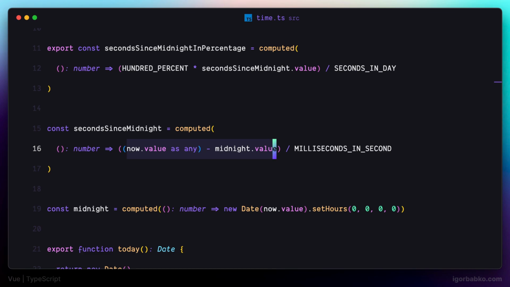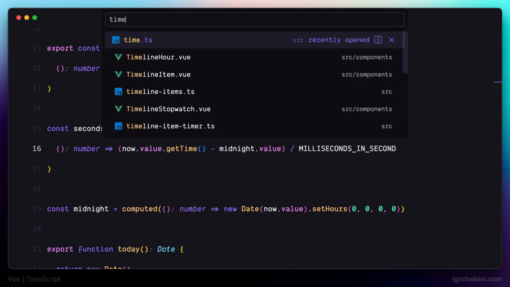So we are operating in here with two different types. In order to fix this issue, I'm going to call the getTime method on the date object to get the representation of this date in milliseconds. And now the issue is gone because both operands of this expression are numbers.